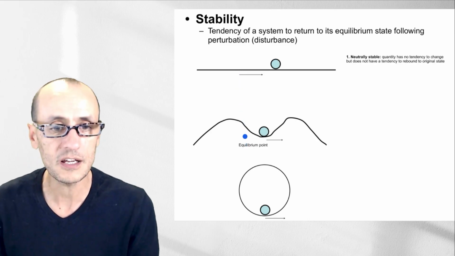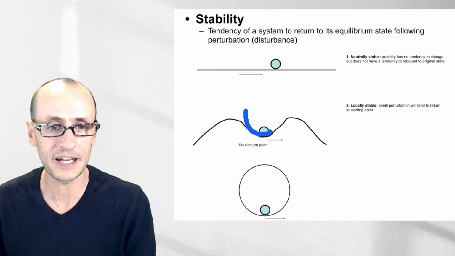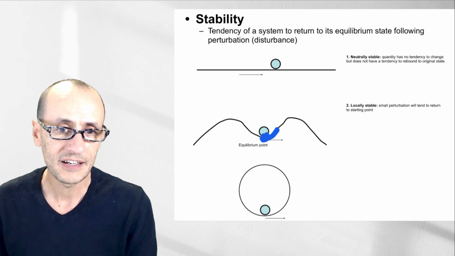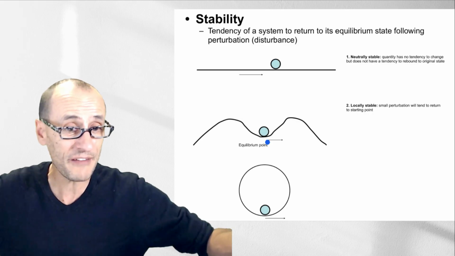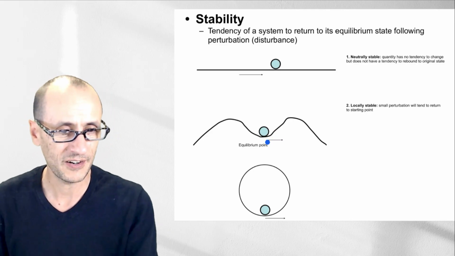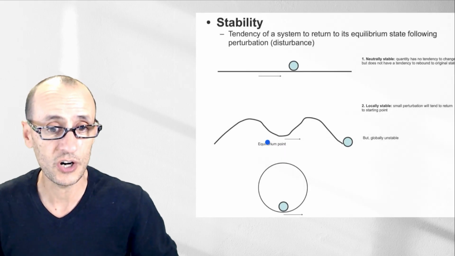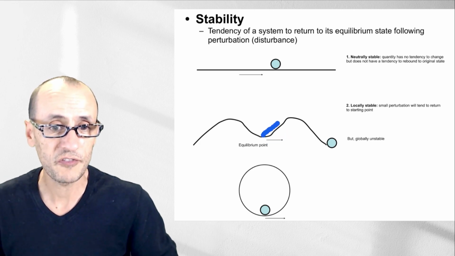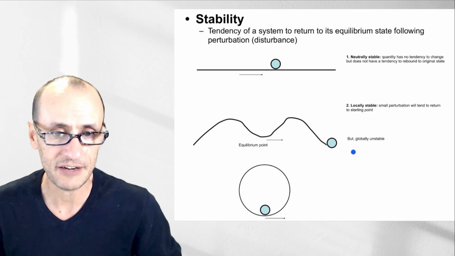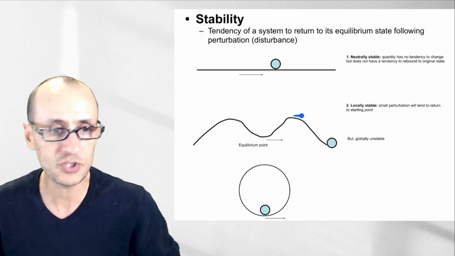Contrast that with this situation here, where, let's imagine the system is this ball that's confined by this basin right here. A small perturbation away from this point will bring it back to the initial starting point. Here we have a system where gravity always pulls on things in the same way. They tend to come to rest at a place where they have minimized their energy, and they will return to that starting point. On the other hand, if you perturb this system far enough so that it gets outside of the control of the system here, then something else will happen outside of that. So this is referred to as a locally stable equilibrium, but it's not a globally stable one. If you disturb it too far, you've gone outside.